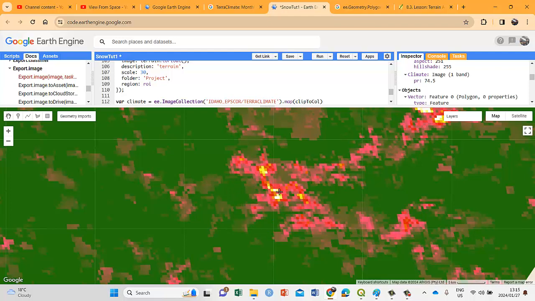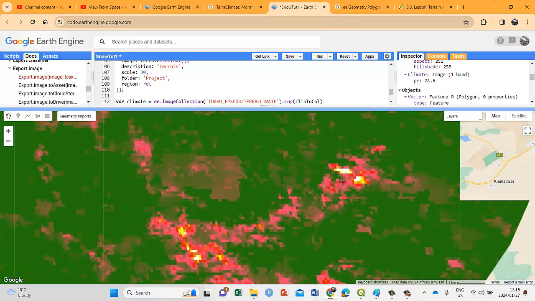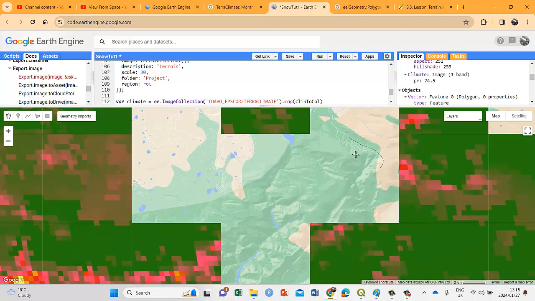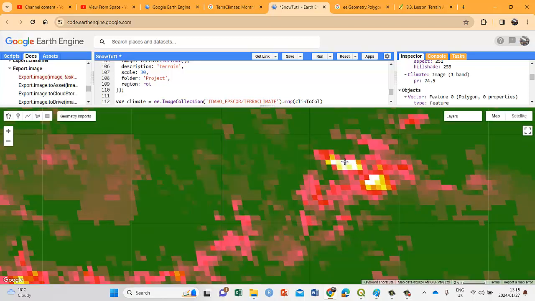Let's have a look at another place. Let's have a look at this, see whether the number is the same in terms of precipitation. Okay, so that's again a high snowfall area there. 62 millimeters. Let's go there, which is not that far away, and 64. So in both cases, let's look at this area there. In both cases, 70. Yeah.